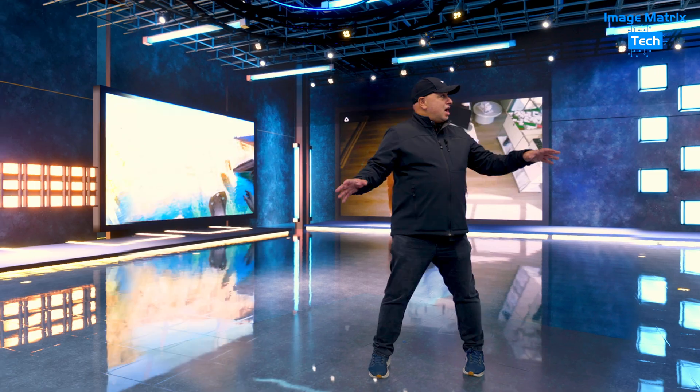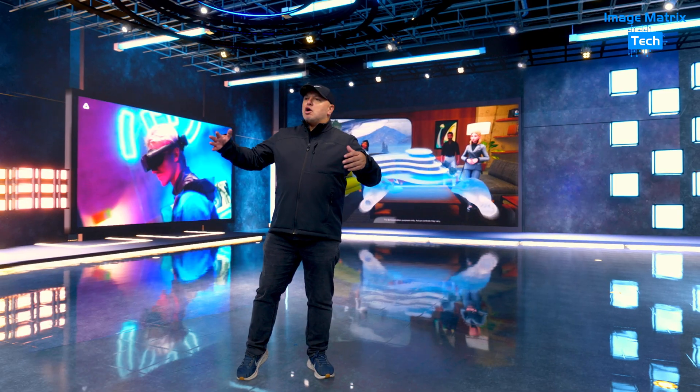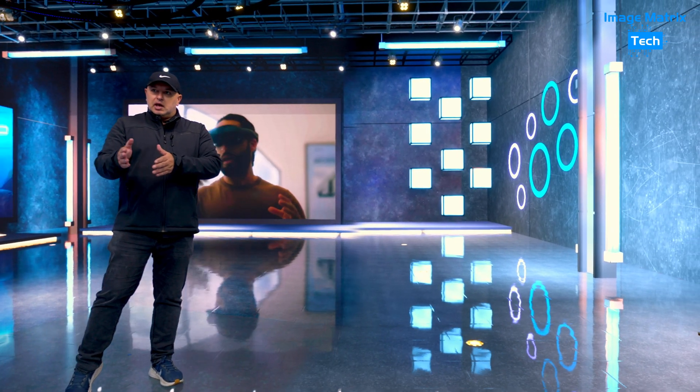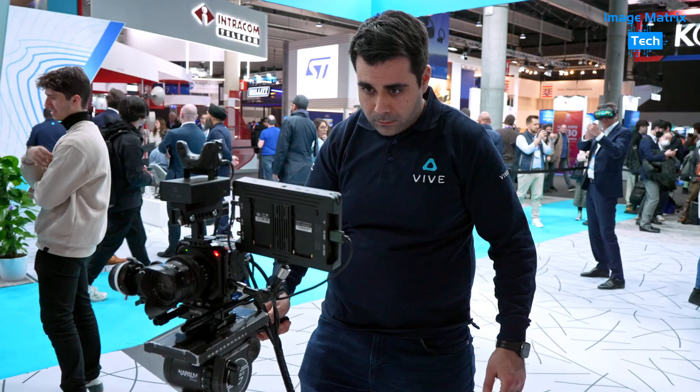So we're in a new set right now, and if you can have a look at this — love the reflections — but this could be anything, and it can go wide out. The camera that is panning or moving along here can go even further offset. The technology is smart enough to do that.